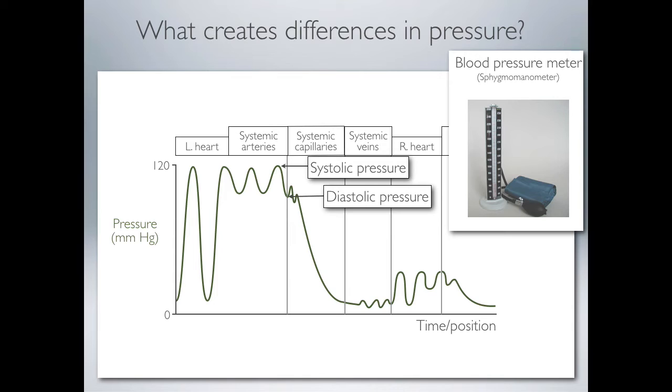Okay, so now our consideration of fluid dynamics is not going to be just in terms of the geometry of the vessels, but we have to think a little bit more mechanically. And for that consideration, we're going to go down to the level of the capillaries because it makes sense to us that pressure should go up in the heart, right? Because the heart is muscular, it generates tension, it then exerts that force on the blood contained within the vessel or within the chambers. But what about this dropping of pressure?